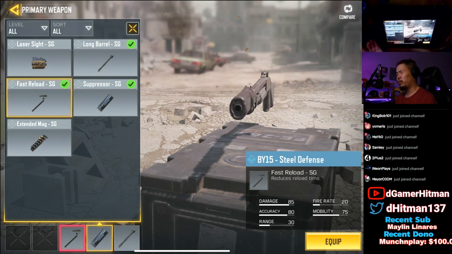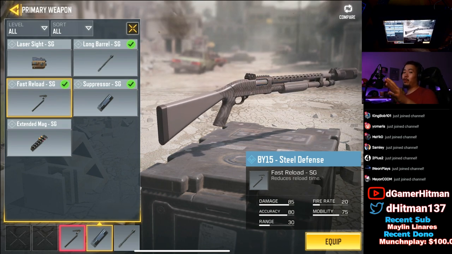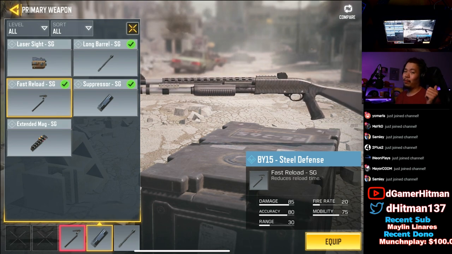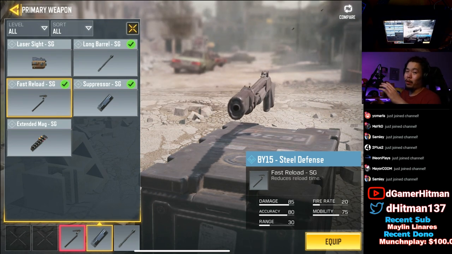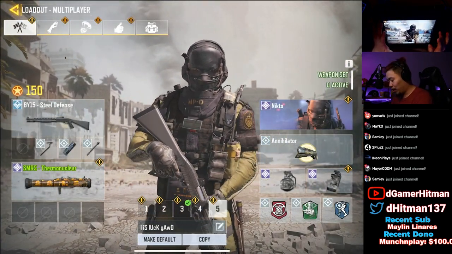And I rock the fast reload, because after you get those stealth kills, you're literally running away. You're not fighting. You're trying to maybe fight two, three other people in a row, and then you're running away and fast reloading in between. And then if you think someone's coming behind you, you just hit the aim button, it'll stop reloading, and you're ready to go.